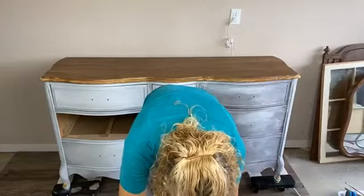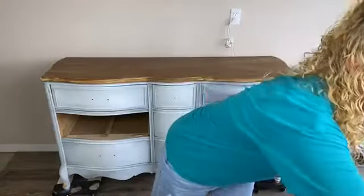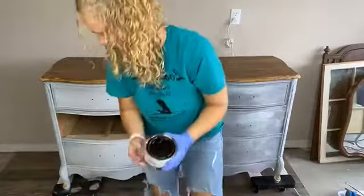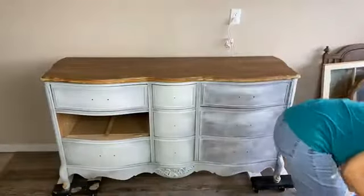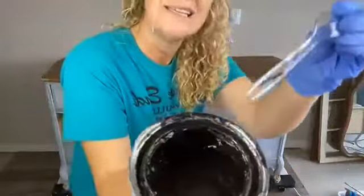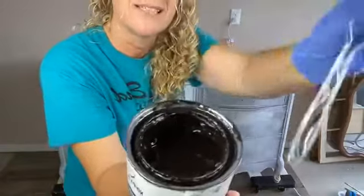So we're going to be using Espresso. I had not used my Espresso in a little while, and I didn't close it very well. So earlier I opened it and stirred it up, and I had a little leathery thing going on where it had dried some. So you do want to get a good seal. It's best if you don't use it out of the can, because all this around here is why I don't have a good seal.